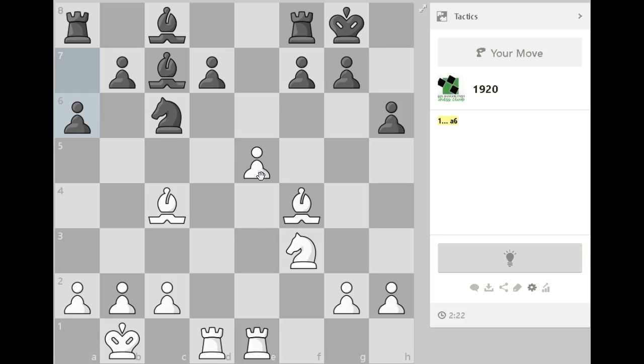Okay, now I think I might have found a good solution. So after e6, if he captures, this bishop uncovers against this bishop. If he captures here, obviously I capture with the pawn, with check. But where do I proceed from there? King here. And then I'm a little bit stuck.